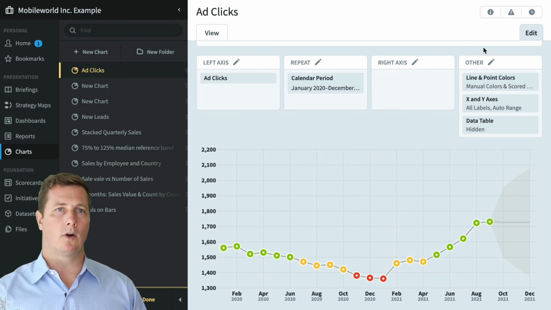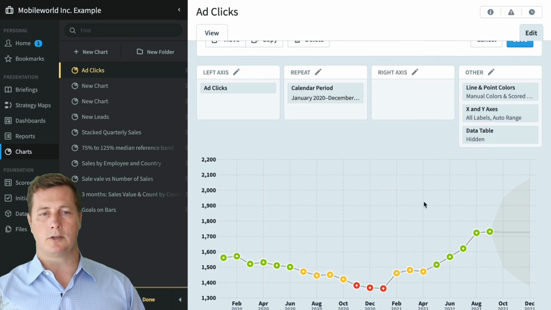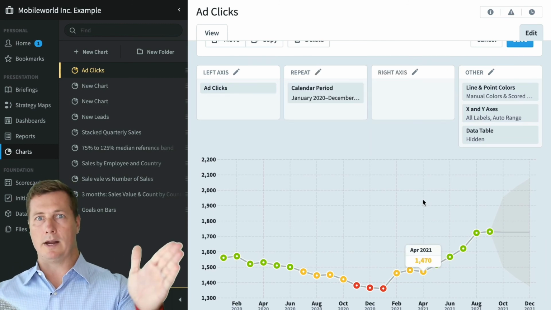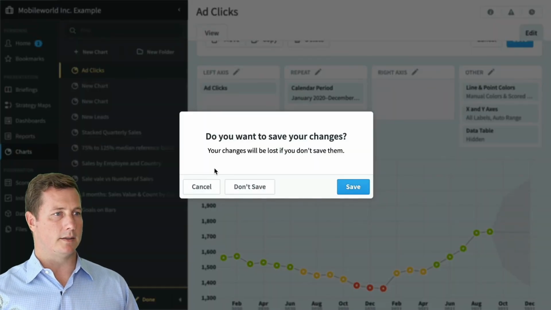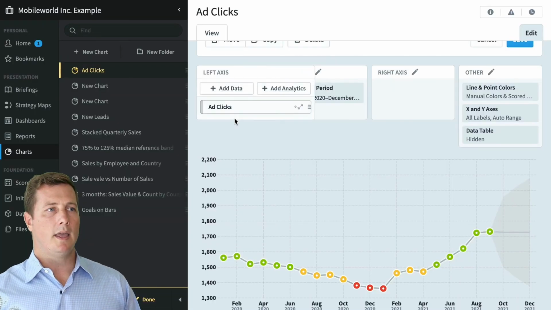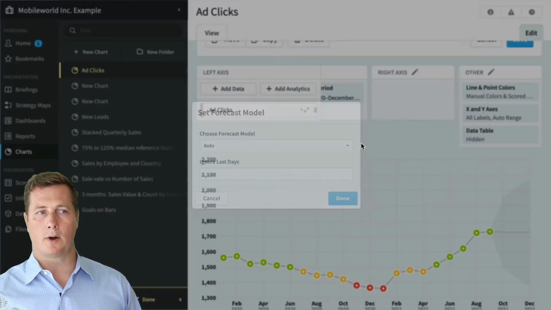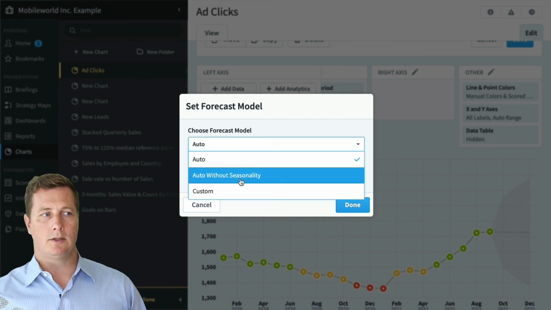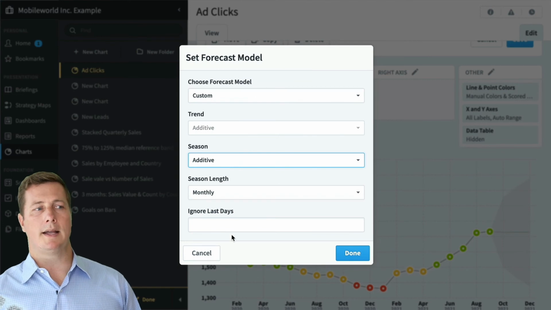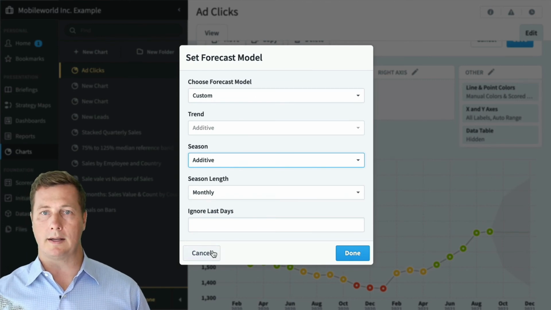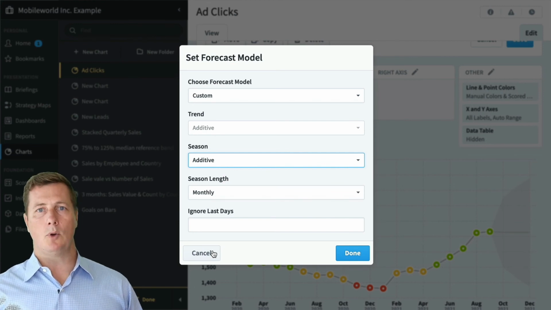And as you go forward, you can extend. I can extend the range into the future, and the confidence interval is going to get bigger and bigger and bigger. But let's look at what some real data looks like. Oh, before I get into that though, if you are into statistics, you can set your forecast model. By default, it's auto, but you can choose auto without seasonality. You can do custom, all kinds of different things. You can change the auto calculated algorithm, but the vast majority of the time, flipping that auto switch is going to give you a really great prediction.